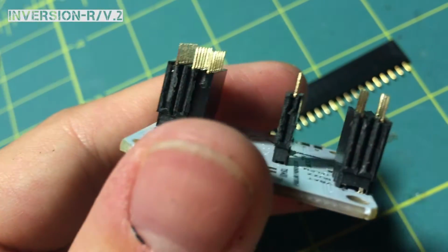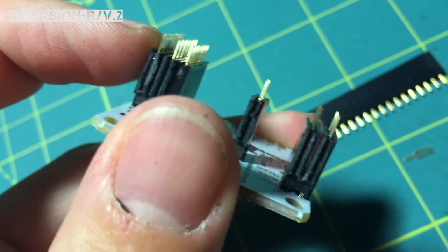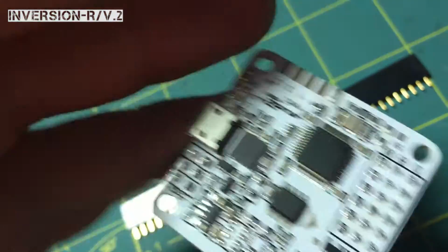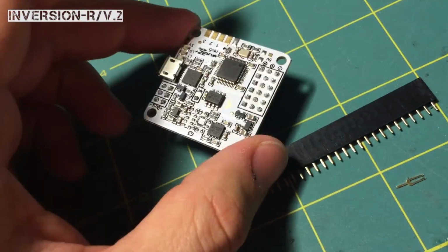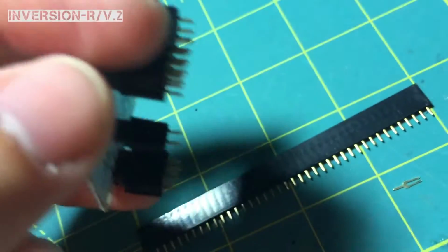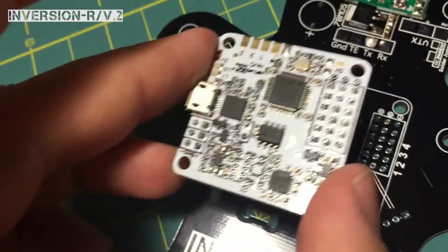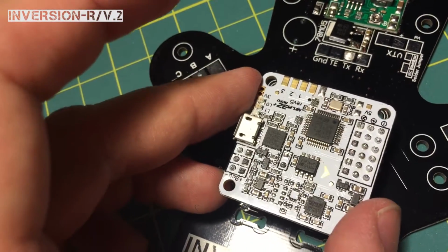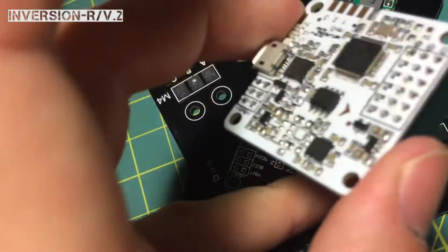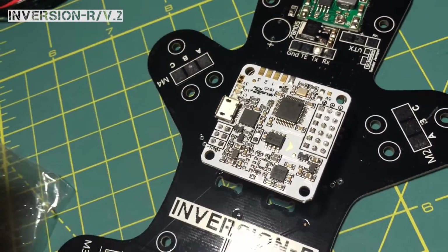What I like to do though is I like to install these on the Ninja 32, and what that's going to help you do when you put these into the Inversion PDB is it's going to keep these straight up and down so that you don't have to worry about them falling around and not lining up properly. So once you do that, I would just go ahead and stick these through here. Make sure you get your flux on here, obviously. Put these through, flip the board over, and start your soldering. I'm going to turn the camera off and I'll be right back.